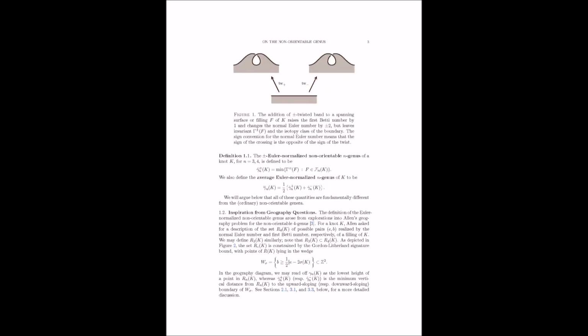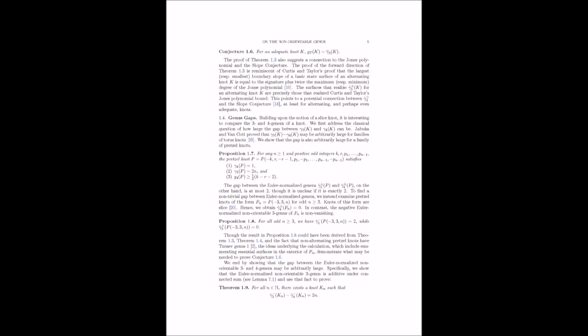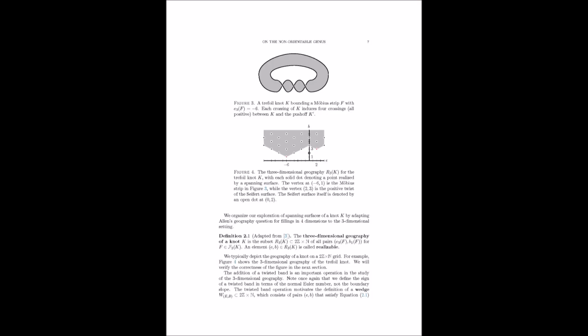Right. The basic ones are the cleanest type of surface you can build this way. If a band connects a circle to itself, it's just like adding a localized twist, which we already know how to handle with our wedge idea. The basic surfaces are the fundamental building blocks. And this construction is powerful. Theorem 2.2 by Adams and Kindred says that for alternating knots, these state surfaces generate the entire geography. Corollary 2.3 follows up, saying the geography is just the union of the wedges that come from these basic state surfaces. This is an incredible computational tool.